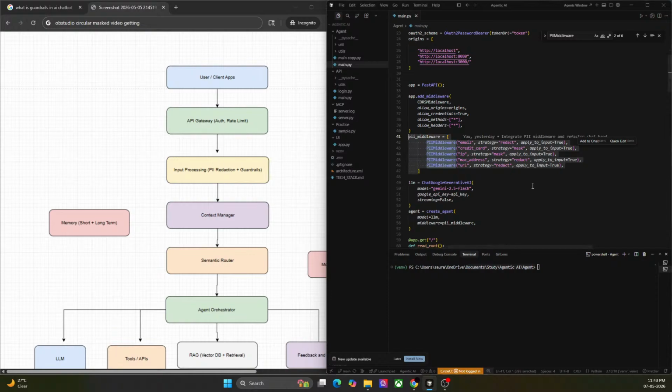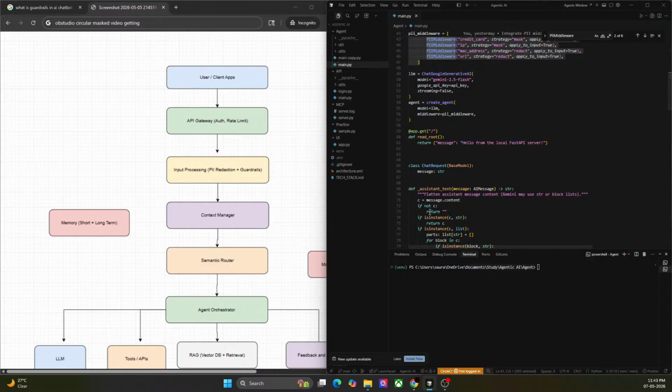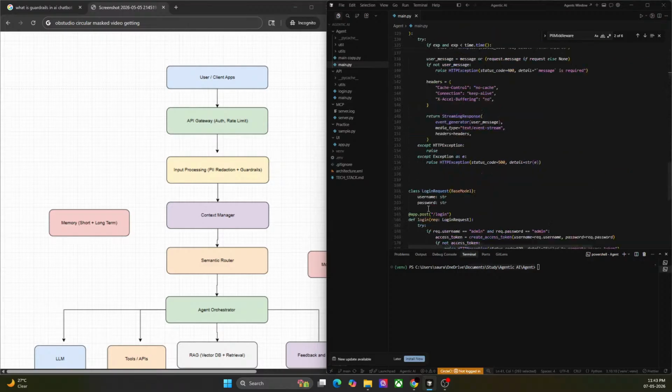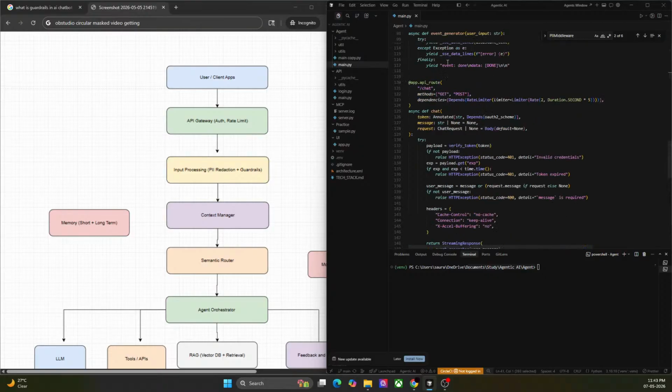Then we have authentication also. If you observe the chat API, this is login, this is chat. If you see this, it is sending a token, and this token is helping us with authentication. Basically our login is basic. Obviously this can be much more complex, and we can also explore auth for this, but for now we have simple authentication using a bearer token. So that's what we have achieved till now, and our UI is working fine.